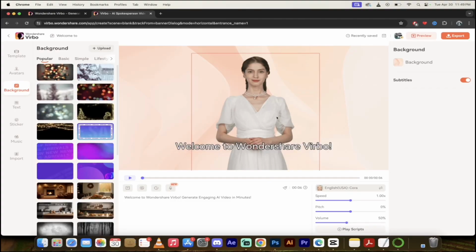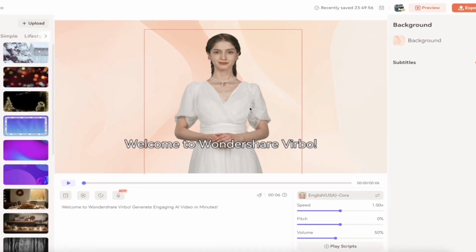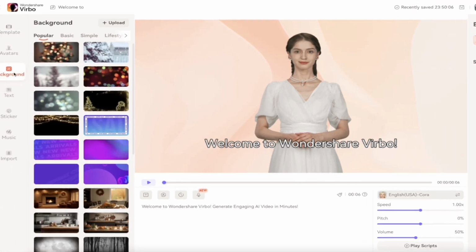All right, so now we've gone ahead and generated, and now you'll notice here that we've got this attractive lady here with a nice pinkish, whitish background. This is the default settings. We can, of course, customize this as we see fit, which is what I'm going to show you how to do. Now, on the left side, we have a whole bunch of different options.